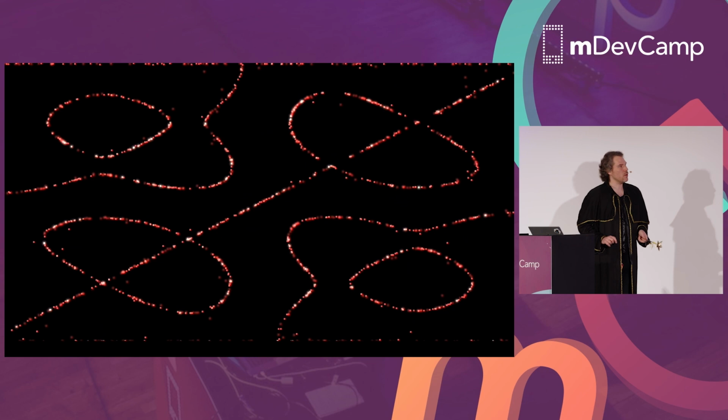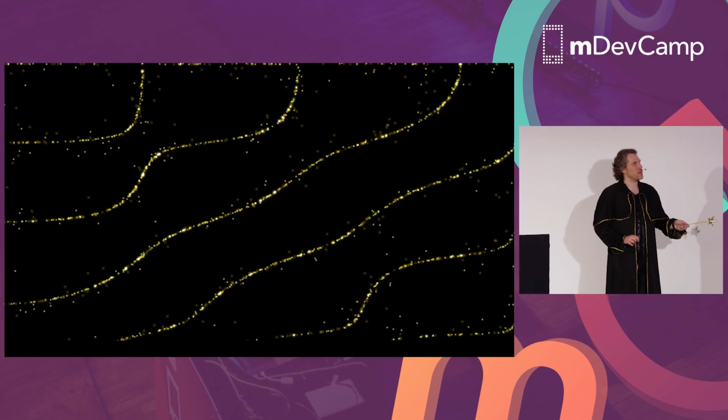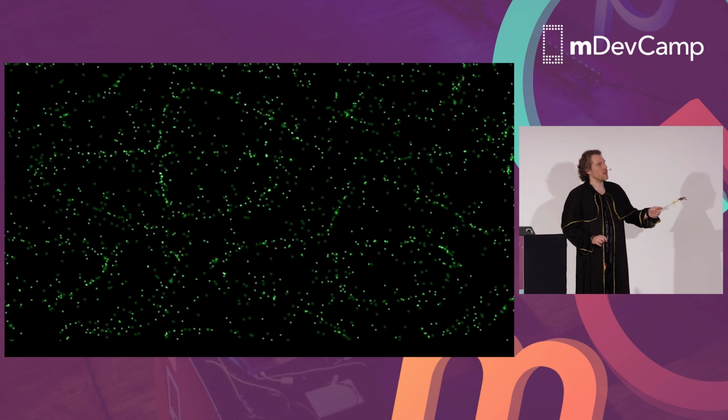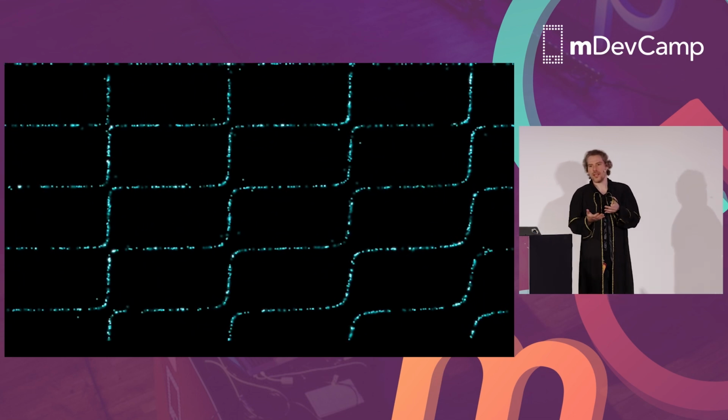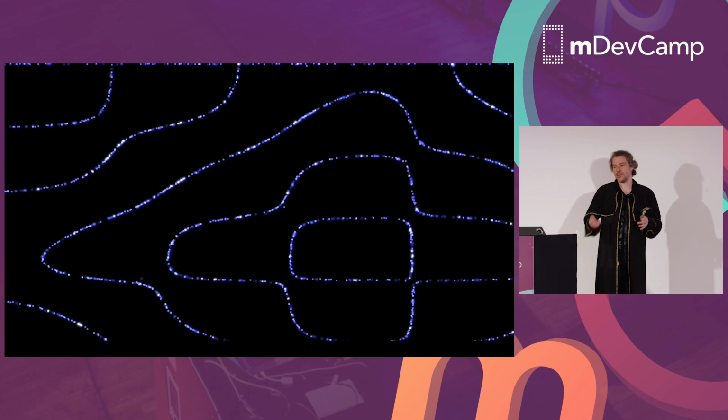Here is an example of this multi-particle shape that is basically trying to simulate the Chladni patterns. I don't know if you saw it somewhere, but you have a plane with sand and you are playing the music, and the sand is forming this diagram based on the frequencies.